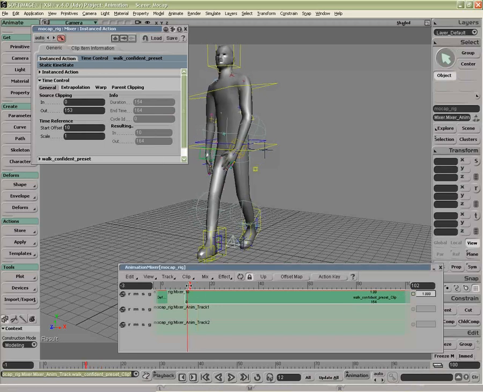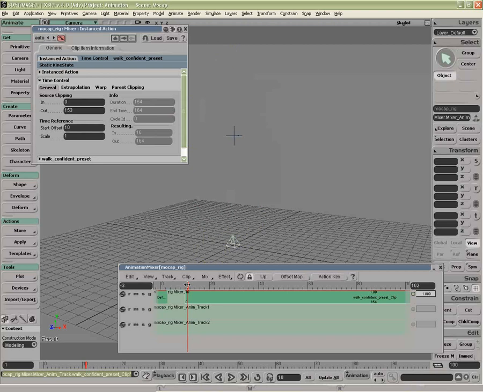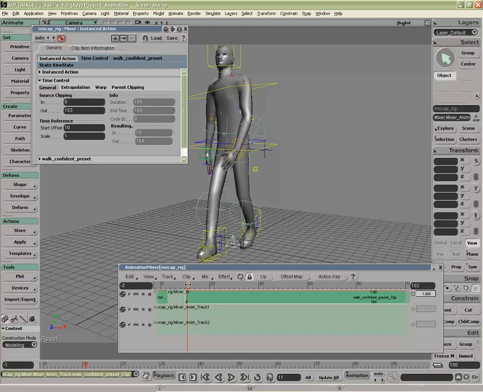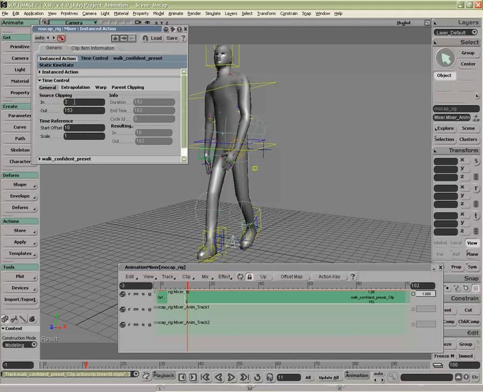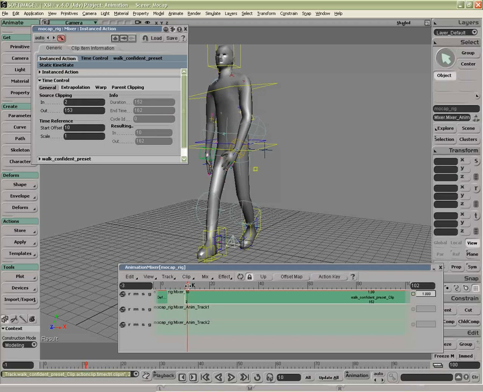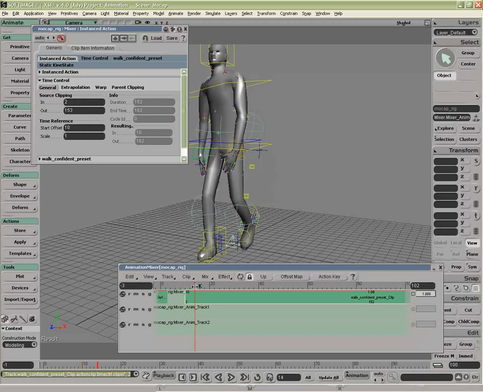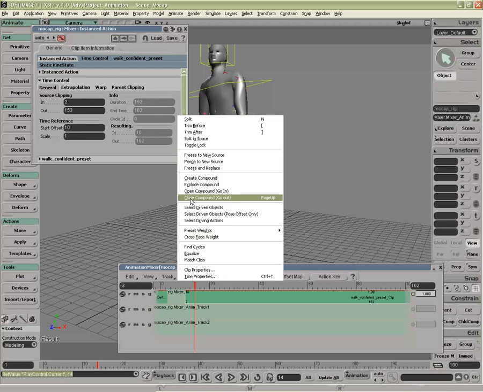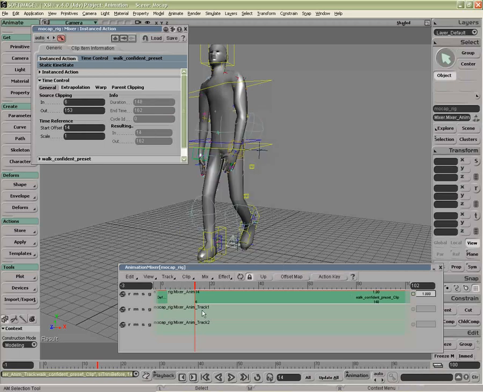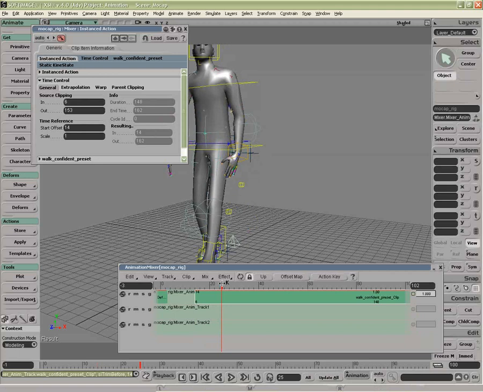You notice that right at the beginning he pops away and jumps back, so I can take this and either type it in manually, so if I were to say the in is one frame later, maybe two frames later, you can now see that when we enter into the animation there is no popping. I can visually do this and then clip, like trim before, and now that's going to update here, so that's another way of doing it.